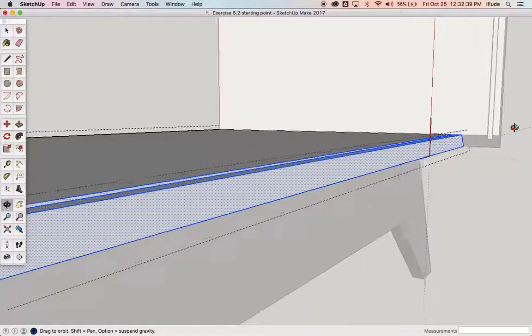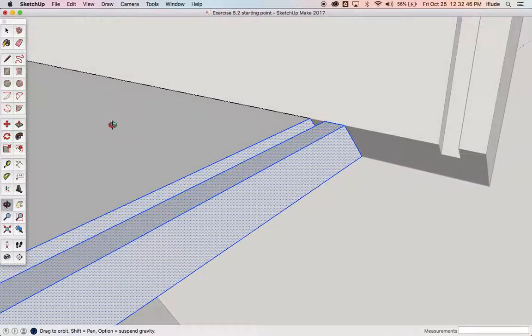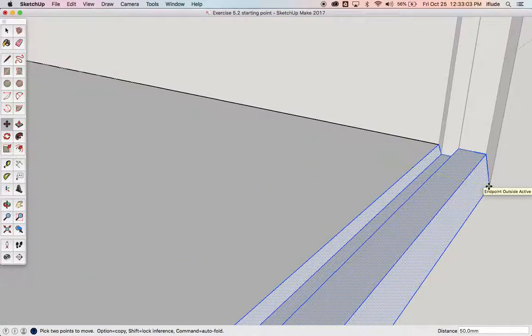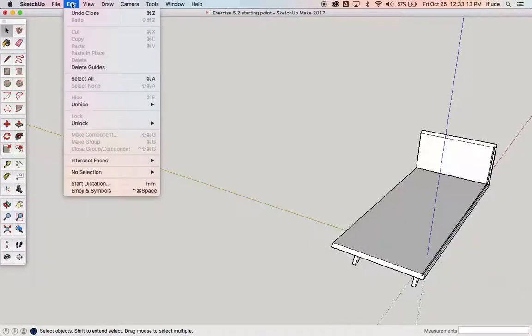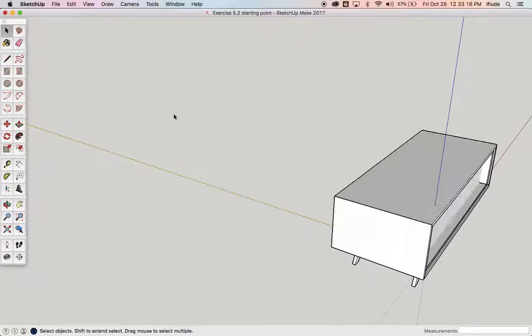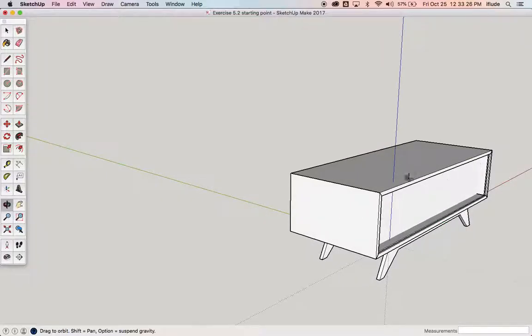Same thing again, except this time I'm just going to go up here, and I can make a much easier job of my selection, because I can just take the move tool, grab by that point there, and because I extended the previous one accurately, making sure that I was moving on the red axis plus typed in my distance, if I just snap that point onto that point, then the same level of accuracy is going to be included in this one. So that one is done, and if I click away and then go back up to edit and choose to unhide the last thing that I hid, which is those two, I now have my two pieces, which, even though they were hidden, also took on those changes because they're copies of the same component.